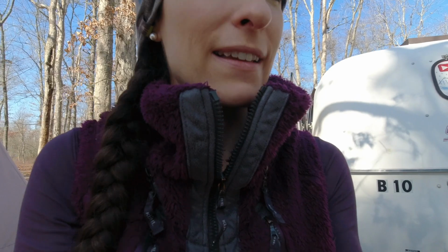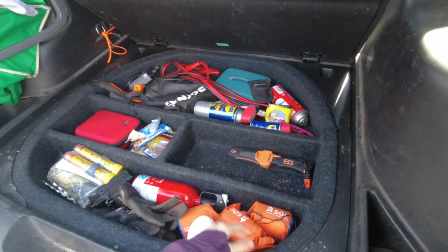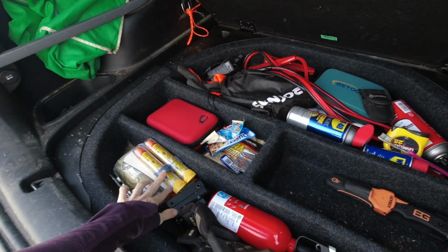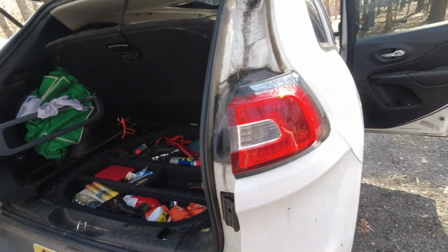So Pat's organizing the back of the Jeep where we have a lot of stuff. First aid kits, emergency bivvies, fire extinguishers, jumper cables, all that important stuff that you don't necessarily need all the time, but you want to have with you.